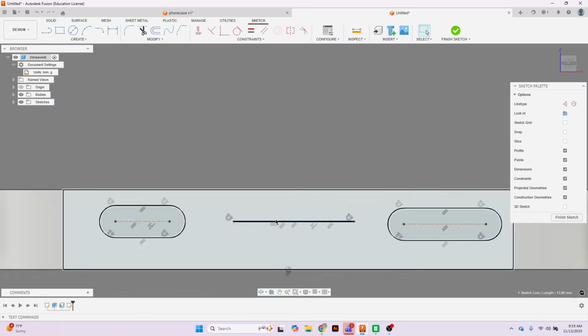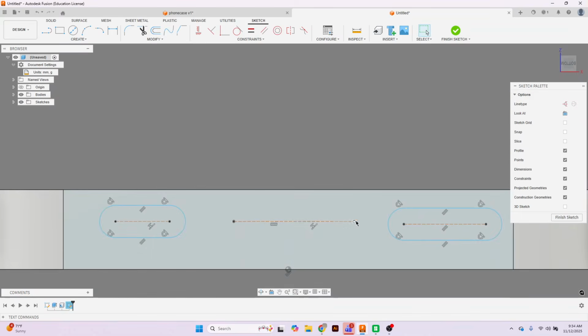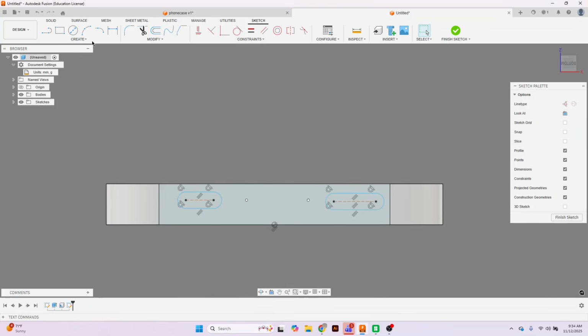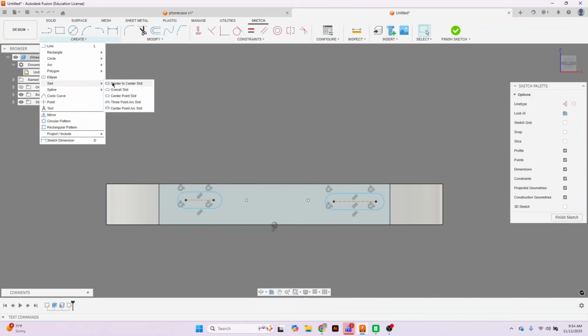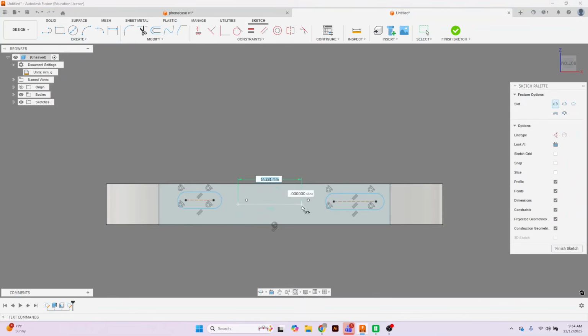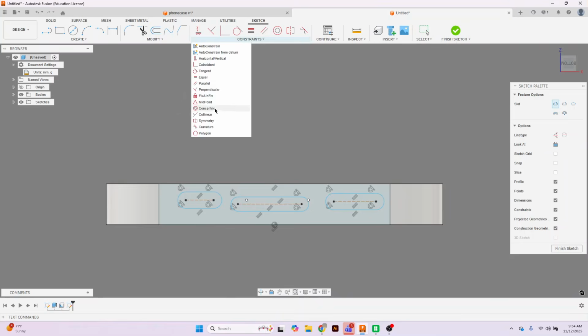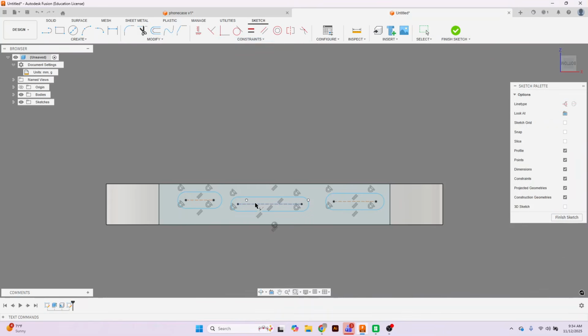I don't know what happened with that one, so I'm going to delete it. Let me try again. Slot command. Oh, I'm doing a collinear constraint. Collinear. This one to that one. That one to that one.